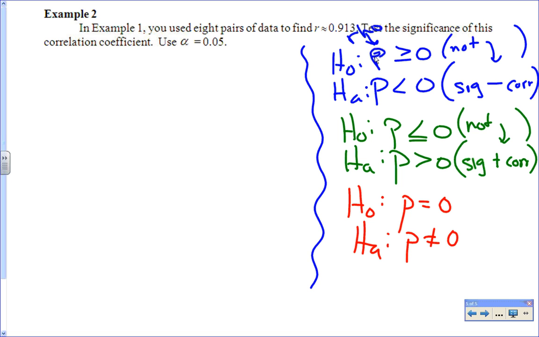But it's just weird with rho because we want it to be positive or negative. You see how this is different from the other ones? Always before it was like, is it greater than 20? But here it's really just positive or negative. That's why I'm showing you all the options. Okay. So what does this mean? The fact that it's not 0 means that there's some correlation, but we don't know what, right? So we're just going to say that there's significant correlation, right? Because do we really at that point know if it's positive or negative? No, we don't, right? So then on the top, we're saying that there's just no significant correlation at all that we can find. Okay.